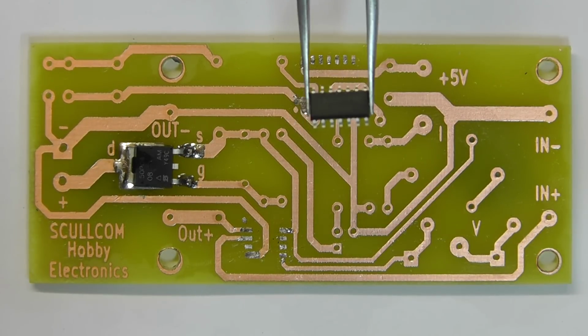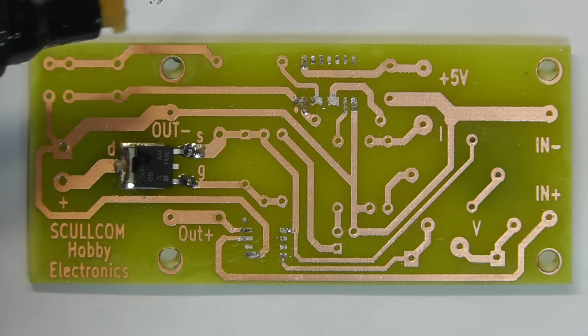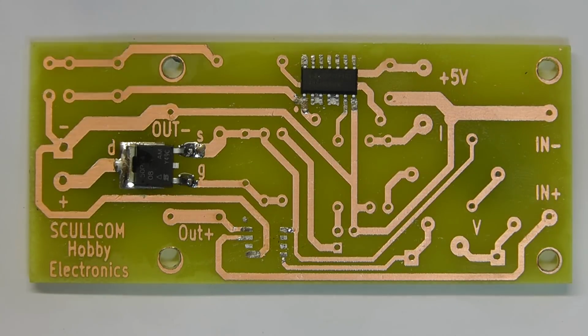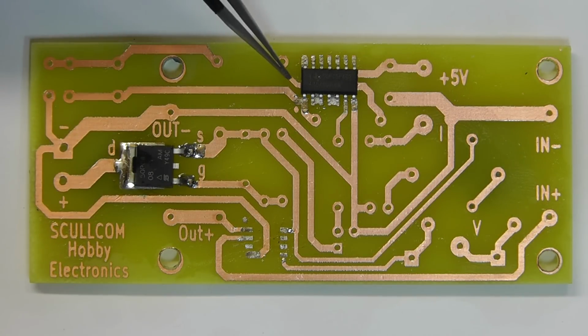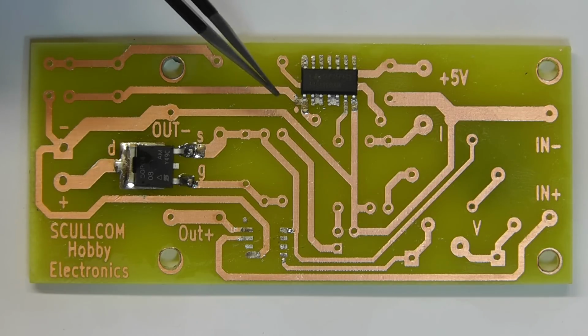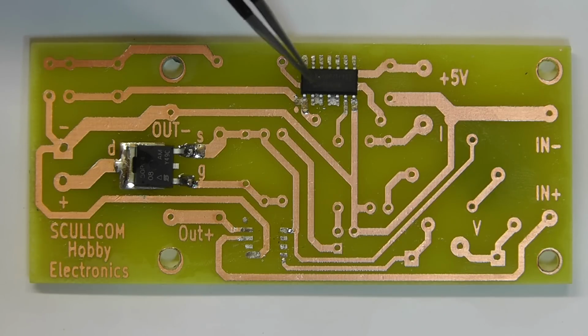Right, next we'll solder the logic IC to the board. Again, I'll just touch the pins with a flux pen, and then we position that correctly onto the board. Once you've got the IC positioned correctly on the board, making sure that you have pin 1 adjacent to the little round dot I put there on the board to signify the pin 1. And the way you identify that on the IC is you've got a chamfered edge down that side of the chip, and pin 1 is on that corner there.